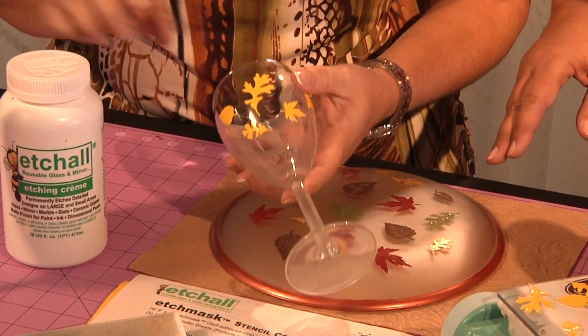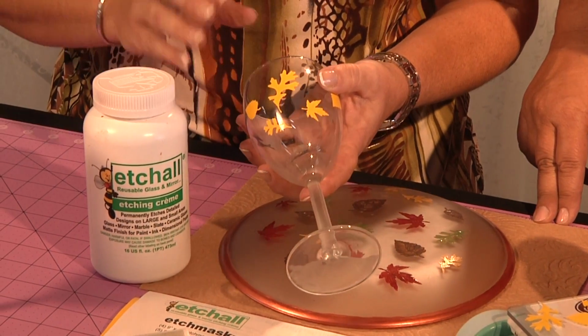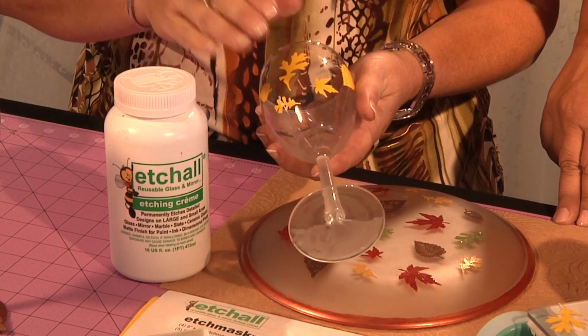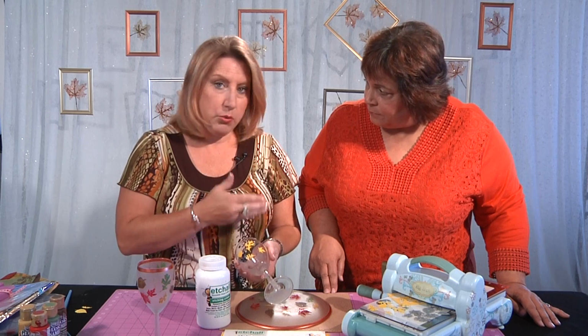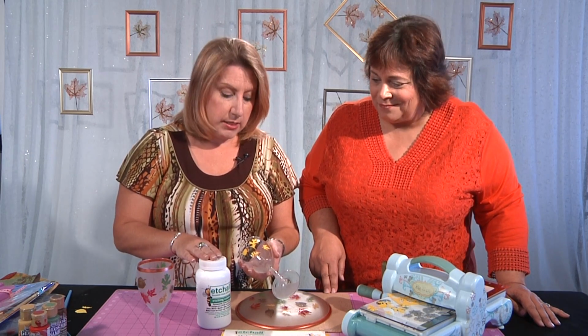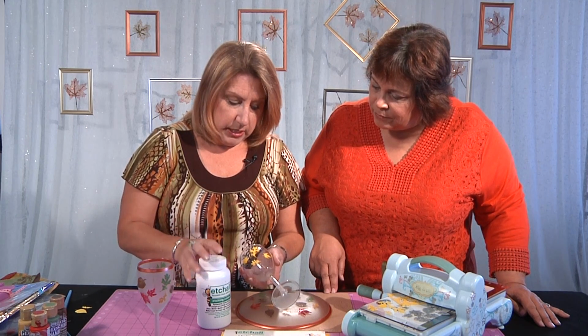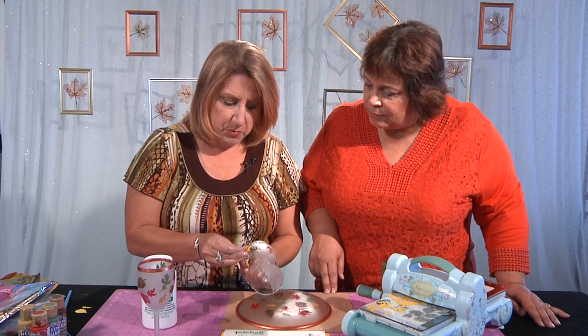And then after I did that, I used my etching cream, and I put on a good thick coat, sort of the consistency of, say, peanut butter. Let it set 15 minutes, return it to the bottle because it's reusable, and then rinsed it clean. And we do have a full tutorial where Anna shows you how to use Etchd on our site to give you some more tips and pointers. But once it was rinsed clean and dried, I went ahead and removed that etch mask. It will just peel right off.